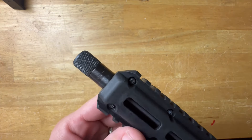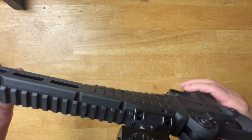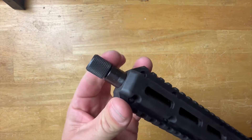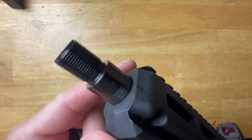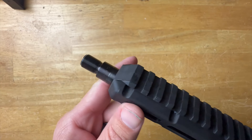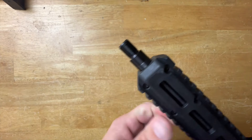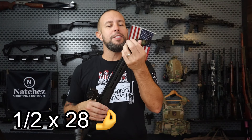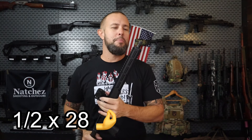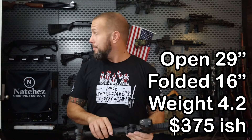The barrel underneath is about a 16-inch barrel with a one-in-ten twist. This is the nine millimeter version, which takes Glock mags. The 5.7 version takes FN 5.7 mags — either version is available. It has some sort of Melonite/nitride finish. It's plenty accurate — probably more accurate than 90 percent of shooters, including me. On the end you have a threaded barrel, which makes this a really good suppressor host if you're in a state that allows it. I forgot to look up the thread pitch but I'll put it on screen.